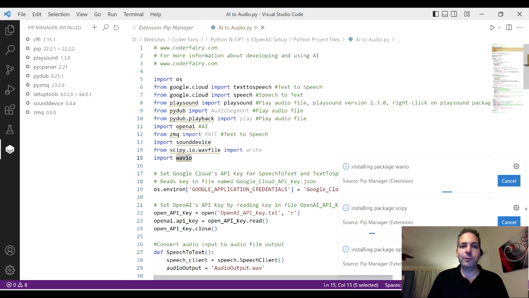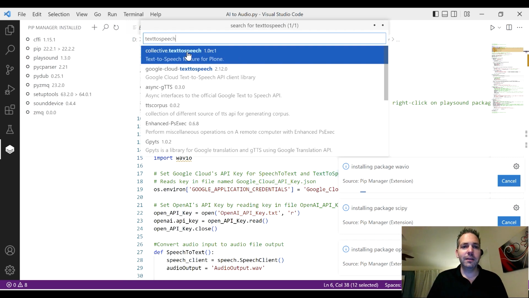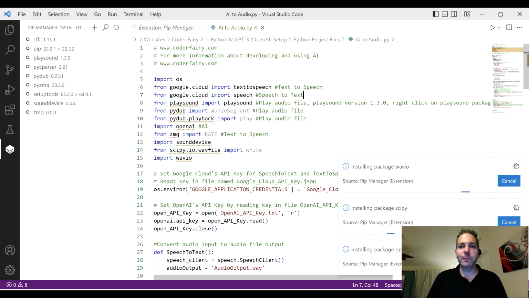Okay, and then we also need our Google Cloud text to speech and speech to text. So it's Google Cloud dash text to speech. I'm going to write that down so you'll have the package name.